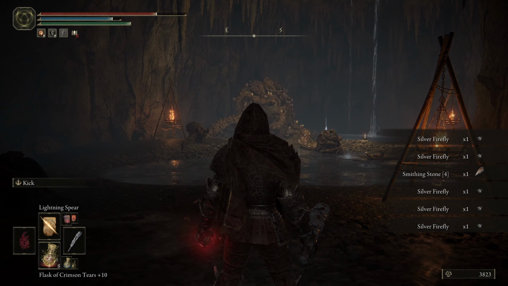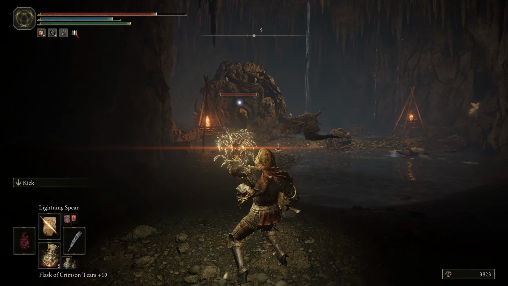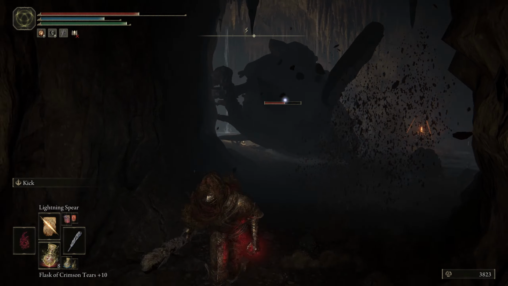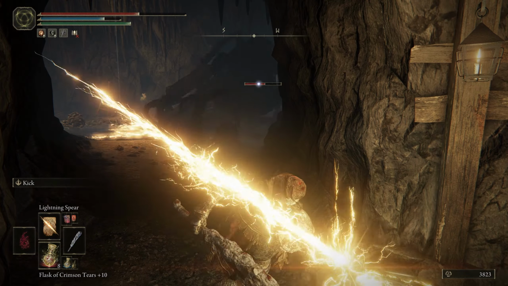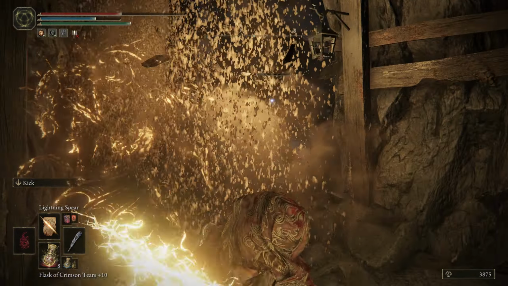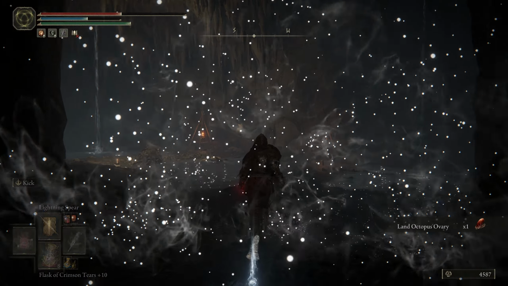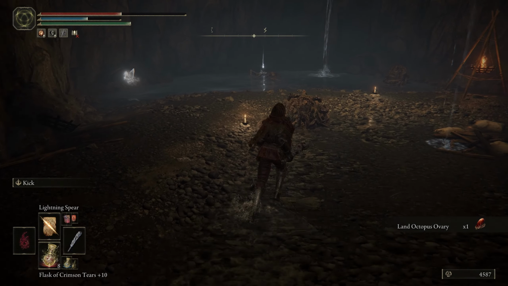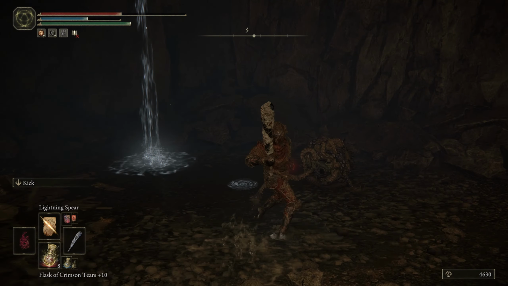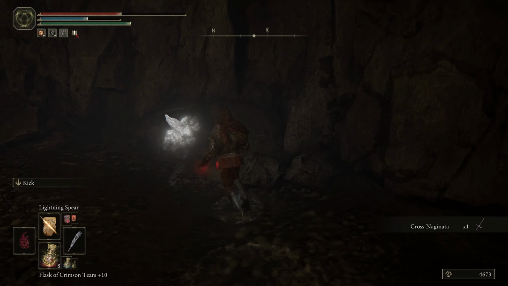Oh, there's a big one of these things here. Okay, hello. Hello, octopus thing. Would you like some lightning to the face? Let's go back to the beginning. It does! There we go. Well, this goes back to the beginning area. Or is this a new one? This is a new site of grace. Oh, there's a new site of grace in there? Yeah. Whoa! Where does this go?